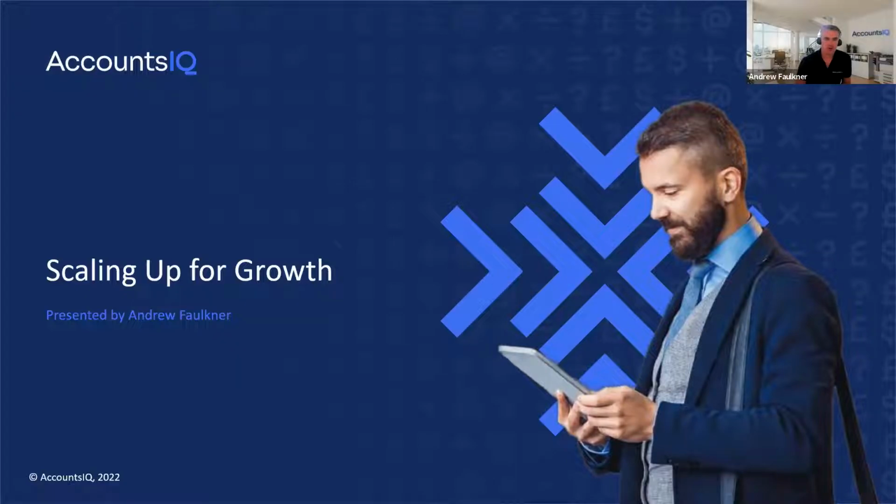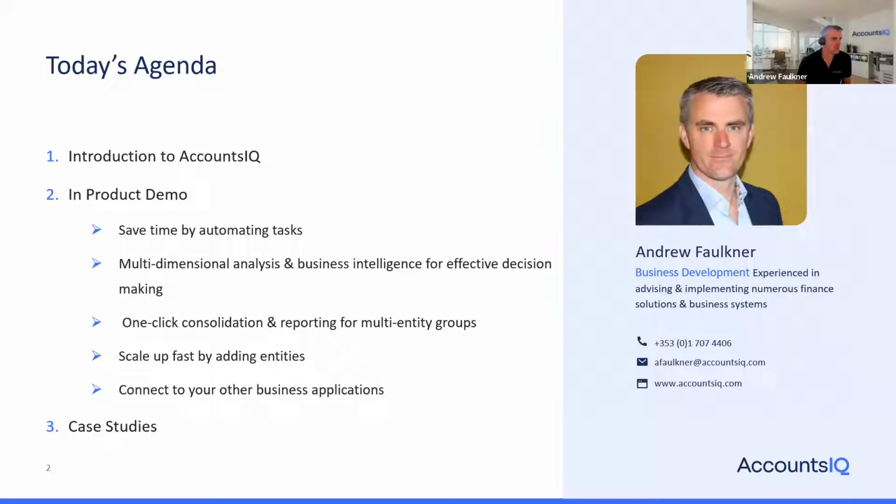Just a quick agenda for today. Quick introduction to AccountsIQ. Then we're going to dive straight into a product demo covering these points here: automating tasks, multi-dimensional analysis, business intelligence, one-click consolidation, scaling up by adding new entities very fast, and of course connecting to your other business applications. If I get time at the end, there's a couple of case studies in this slide deck that I'll run through very quickly at a high level, but the recording of this call and the slide deck itself will be sent out to everyone who's on the call this morning, and anyone who obviously can't make it but signed up as well.